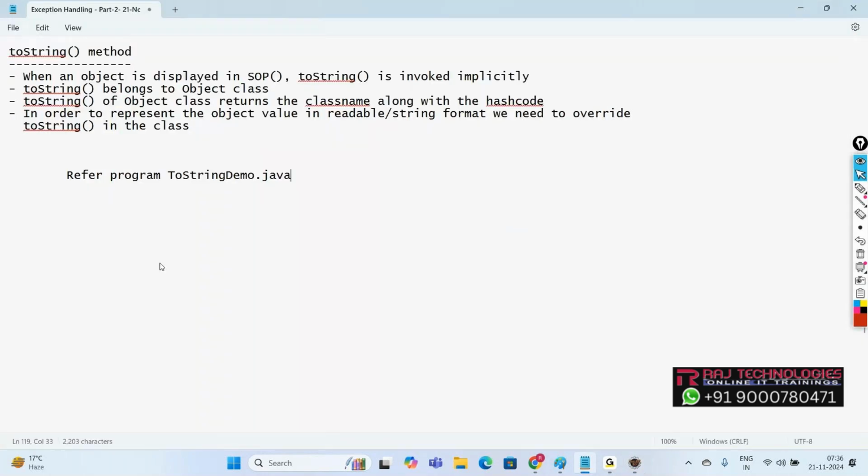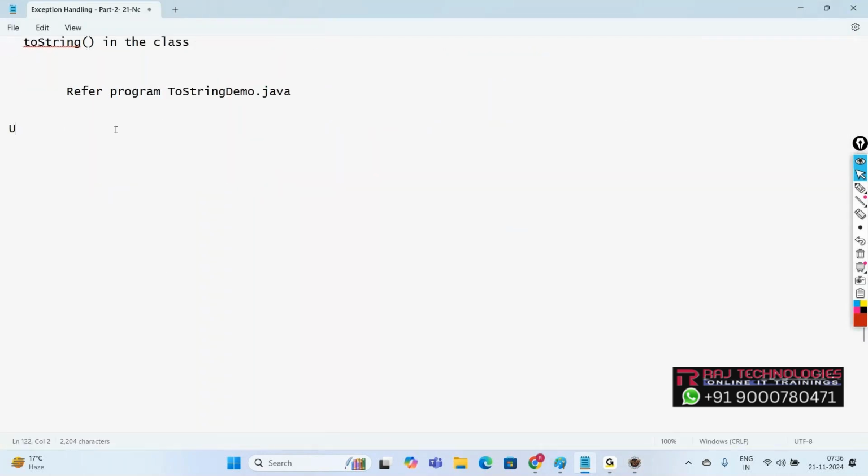Now, the next one, user-defined exceptions or custom exceptions. Custom means our own. We want to create our own exception.